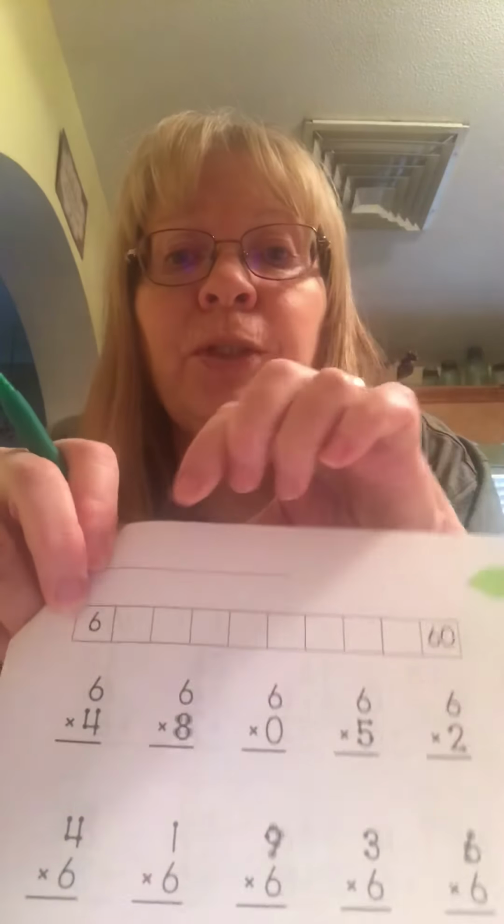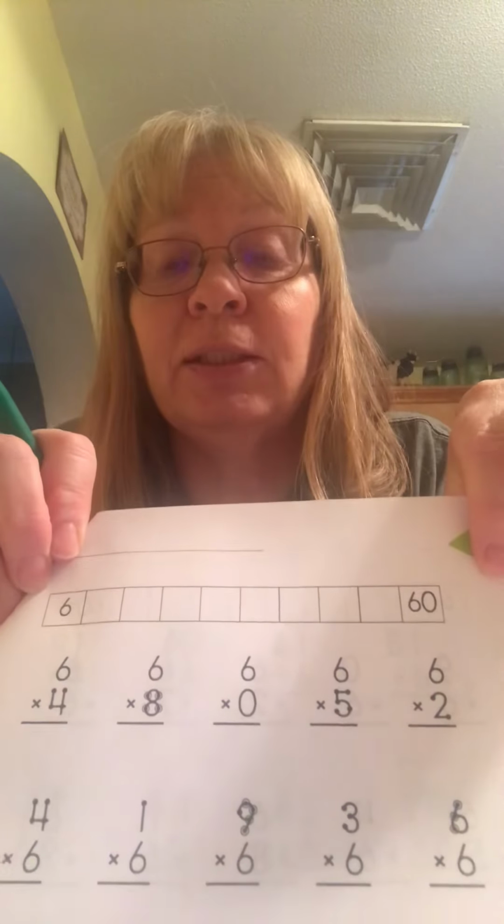Now let's look at the sixes. Now at the top, this is page 57, and at the top there's room to write the multiples of sixes. So I'm going to write those right now. So it's 6, 12, 18, 24, 30, 36, 42, 48, 54, and then 60. And writing those in those boxes at the top helps me memorize what the multiples of 6 are.